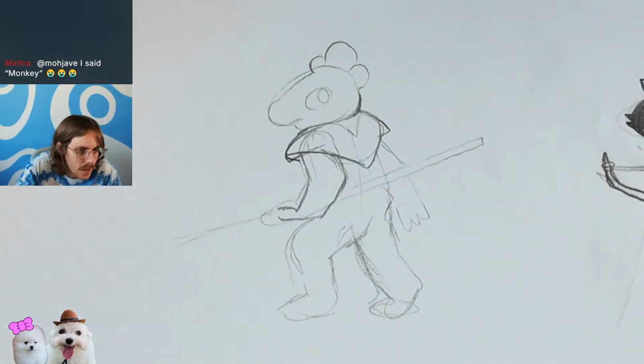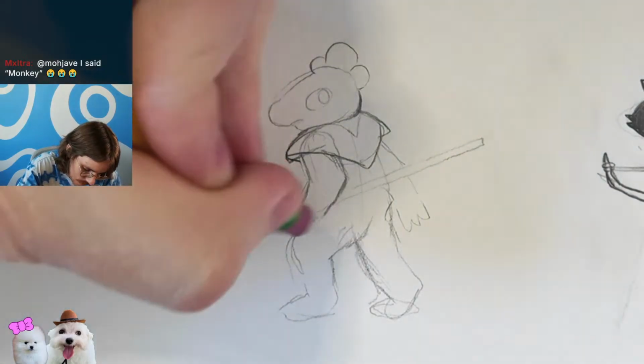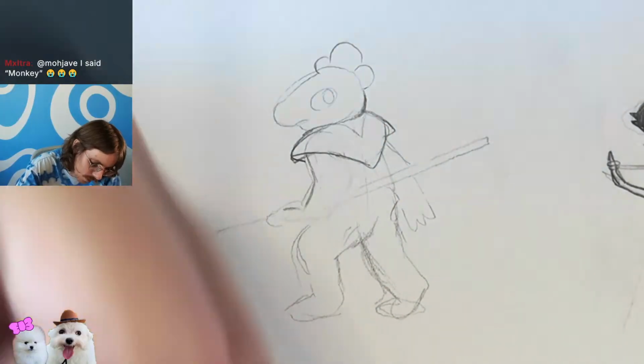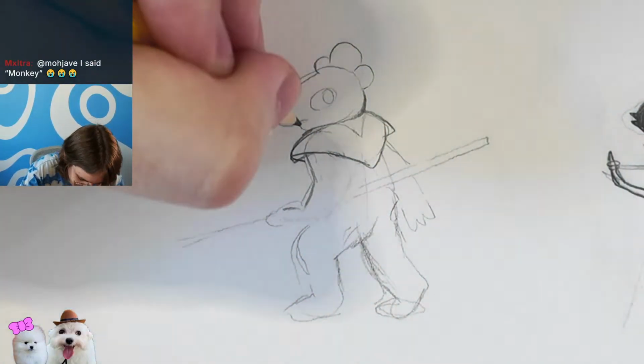The hand. I don't understand how to do that hand. That's another stream day, we're gonna draw only hands.